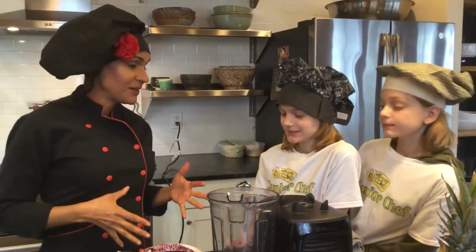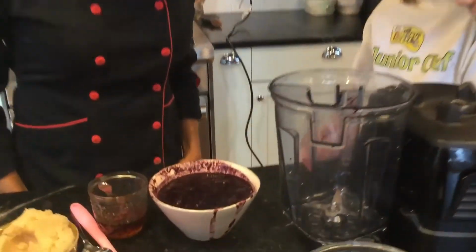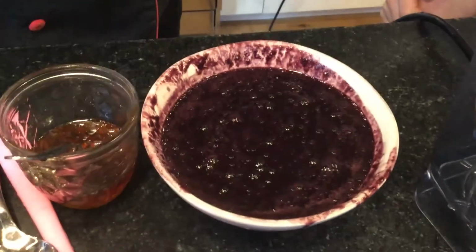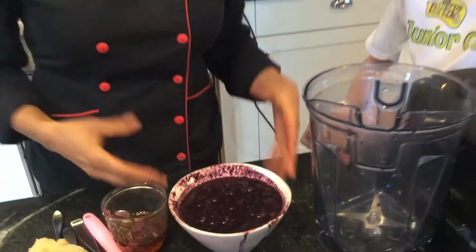Okay, what I really like about this, guys, is the color. Just look at it. So purpley. That is amazing. And you know what purple is good for? Purple helps you not to age. It's also good for your memory, so it's really nice.